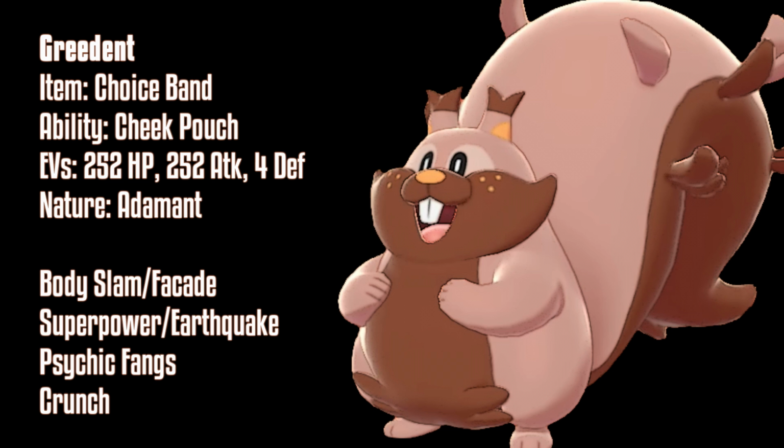Nice and easy, very simple, nothing fancy here. You got Facade or Body Slam as your STAB move. Obviously Frustration and Return are not in this game, so that's basically the best you can get. Body Slam's nice for the paralysis and obviously a little bit more base power. Facade is for basically switching into status moves. So you catch a burn from a water type or a paralysis or whatever, and you'll do a lot more damage. I personally would go for Body Slam here, just because you want to get off some good damage and the paralysis chance, and not necessarily have to worry about being statused.